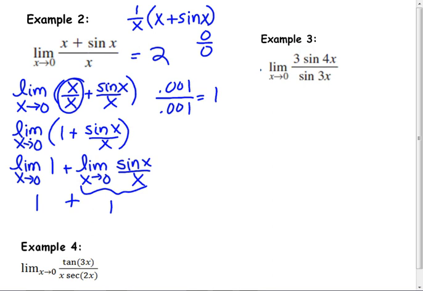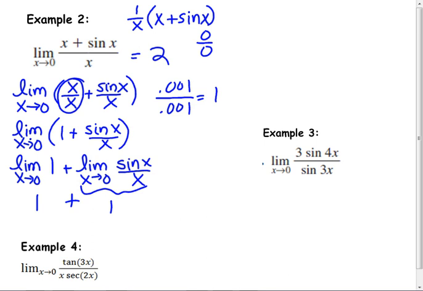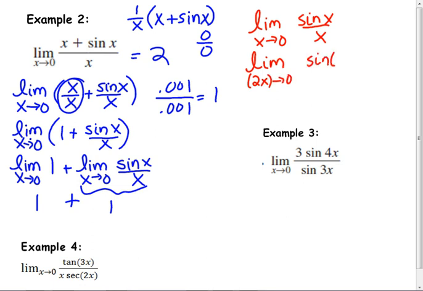In fact, before I do that, let me do this. Okay, we have this, the limit as x goes to 0 of the sine of x over x. What if I have the limit as 2x goes to 0 of the sine of 2x over 2x? You should get what? 1. But it doesn't matter what this is. These have to match. I could call this y, sine of y over y, and if x goes to 0, 2x goes to 0. Then y goes to 0.